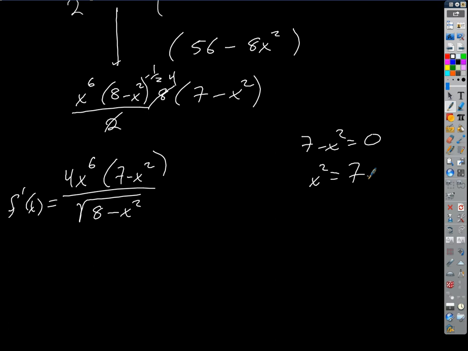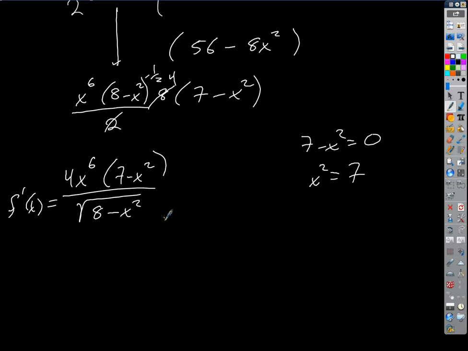It'd be weird. Well, not that weird, I guess. Plus or minus square root of 8, so 2 radical 2. Okay? So that tells us a lot. It tells us a whole lot about this derivative. It tells us the derivative is undefined when x equals plus or minus 2 radical 2. It tells us that we're going to get zeros of the first derivative.